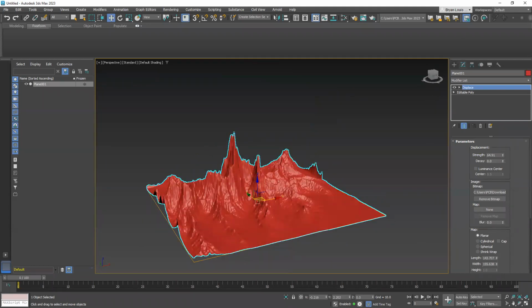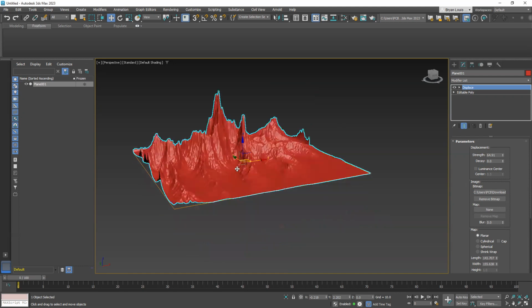Now itong displacement map na to, hindi lang siya limited to making mountains. Of course, you can create various things with this, no? So like let's say, hanap ako ng mas magandang example. Ito. Let's use this one, no? Yeah, let's use this one. So I'm going to use this Chanel na texture, no? So I'm going to showcase it once more. Remove ko naman tong bitmap ulit. Remove ko to.